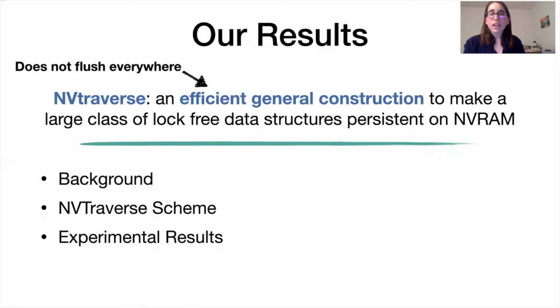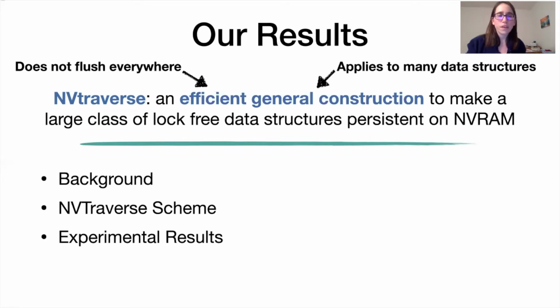And here, by efficient, I mean that we don't flush everything. And by general construction, I mean that we do apply to more than just one algorithm, we apply to a broad class of algorithms. And so now you have the background, let me give you a few details about what this broad class of algorithms is and how we do it.